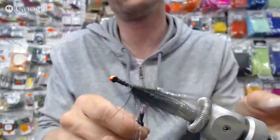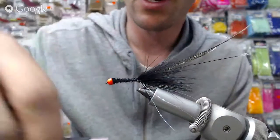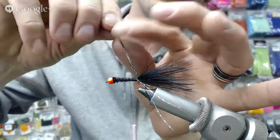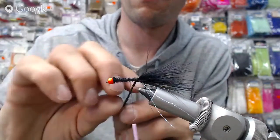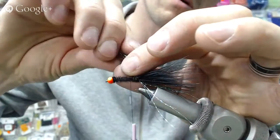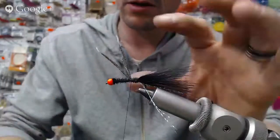Alright, so now what I'm going to do is grab those tag ends that I have, fold them back towards the back, wrap my thread back to where my marabou was tied in. Bring your thread forward a few wraps, grab all these tips, and a little bit of a twirl. Get yourself a pheasant tail rope. And just tie in a little bit right at the butt there. So you're making a little pheasant tail butt. Tie these off.